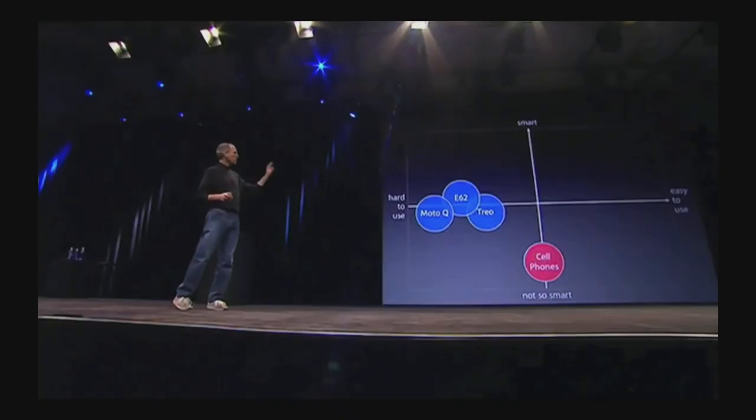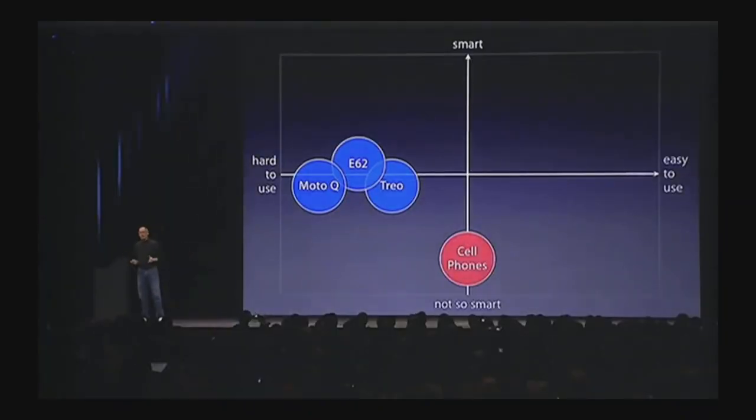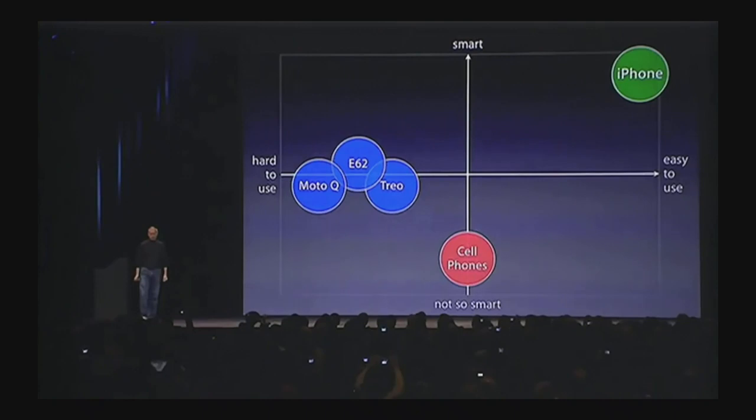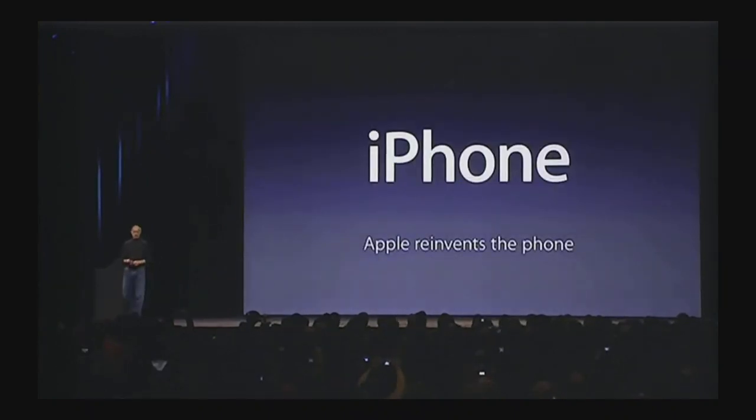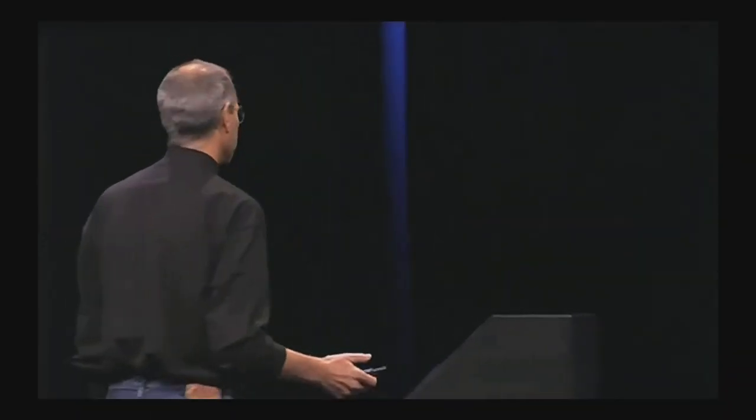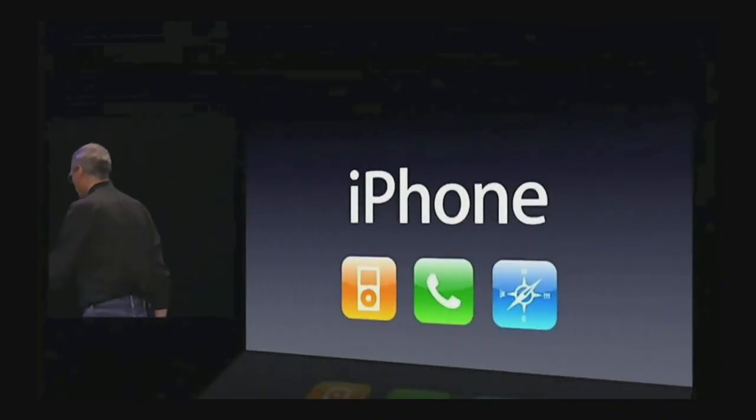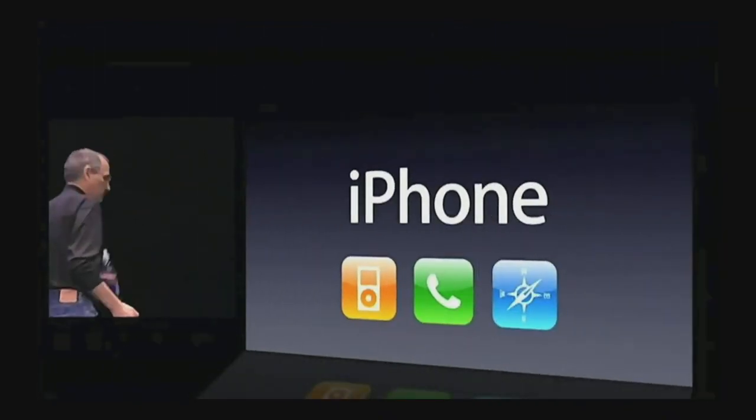Well, we don't want to do either one of these things. What we want to do is make a leapfrog product that is way smarter than any mobile device has ever been and super easy to use. This is what I think. Okay? So, we're going to reinvent the phone. Now, we're going to start. Okay.